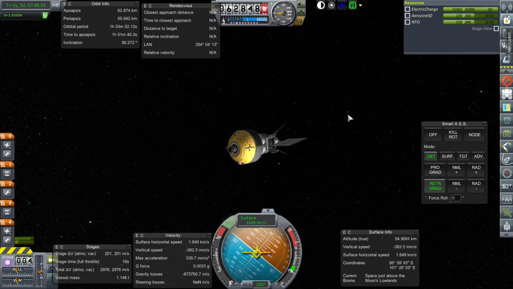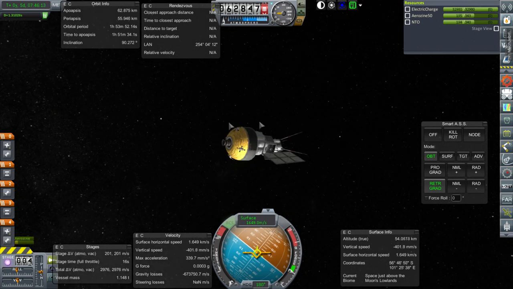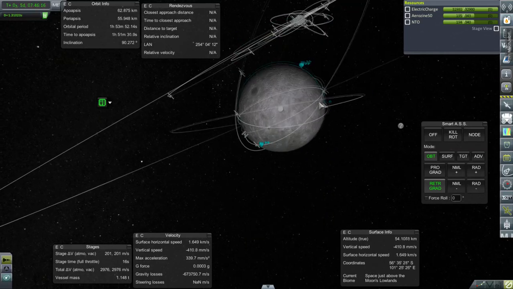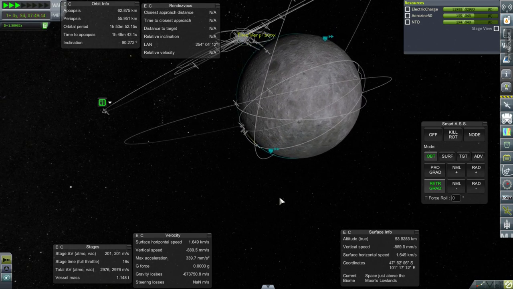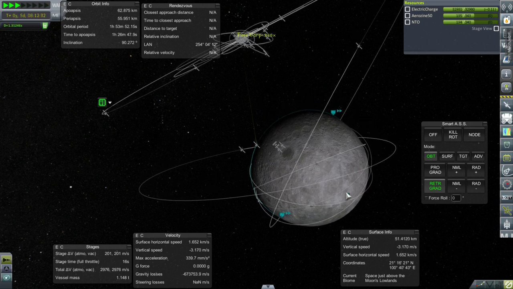Okay. That's pretty good. 62 by 55. 200 meters per second left. We'll definitely have this crash into the ground. Yeah, okay. Well, let's see. Let's see where we have communications and where we don't.